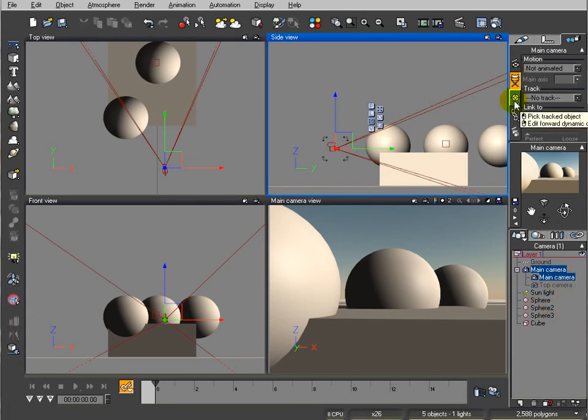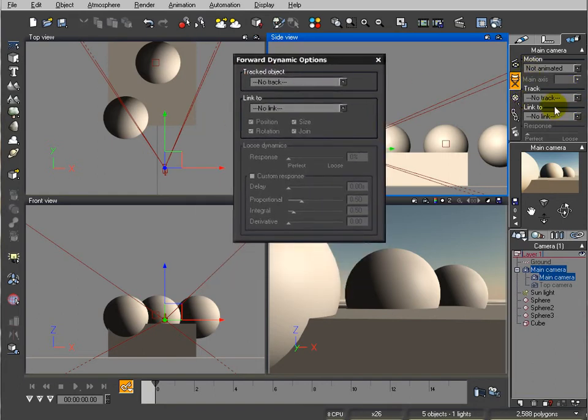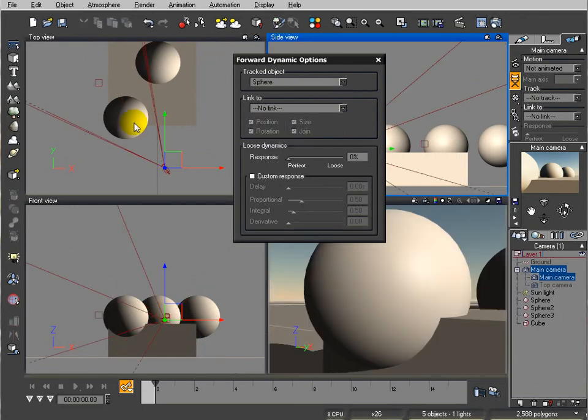Next we have pick the target object. When we were going with track object, we saw that before we can just have one object and the camera can follow this object, track the object. You have it actually for dynamic options, which is more advanced for this tracking. So instead we can say what object we want to track. For example, we want to track sphere 1.